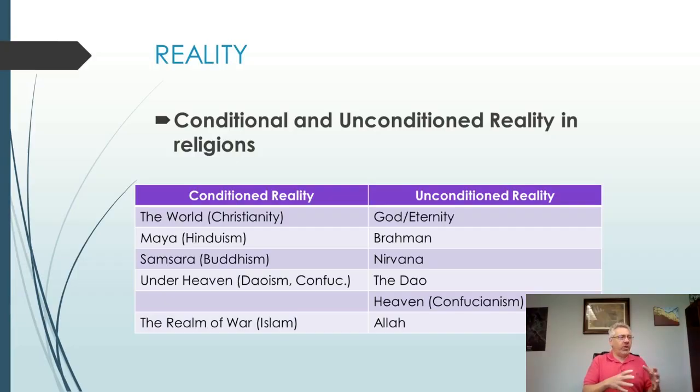Islam has what they call the realm of war. And when they say that, they're not saying that we should always be actually at war, but referring to the fact that this is where the battle for the heart, the battle for the mind, the battle for who is going to rule over our lives takes place. And unconditioned reality is Allah. So you can see that conditional and unconditional reality are concepts that are part of every major religion, and even most of the minor ones as well.